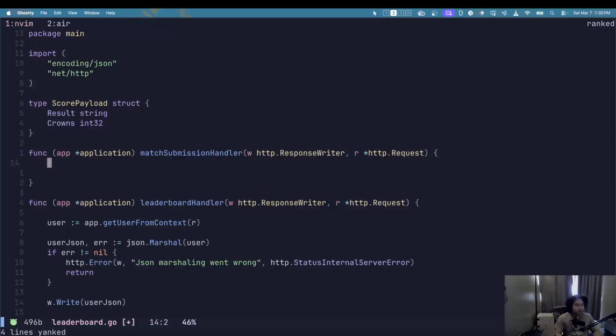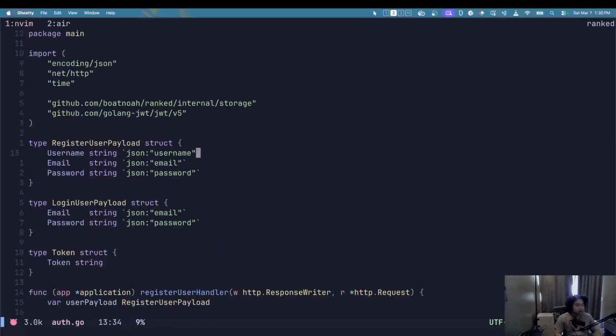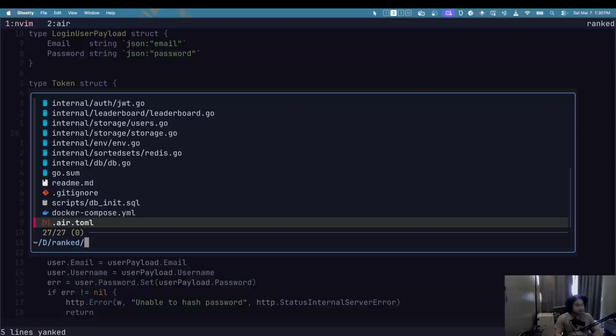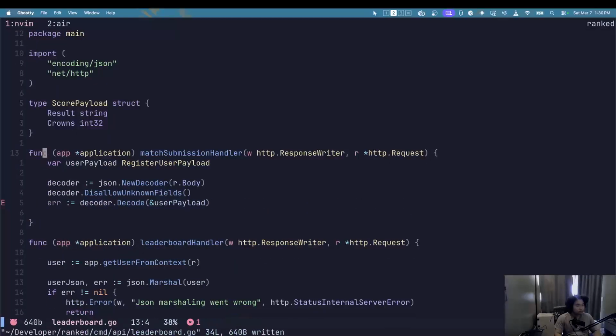So we'll do. Okay, let me go to my auth. Go here, and we'll do all of this junk. I should probably have a function for this. Score payload.